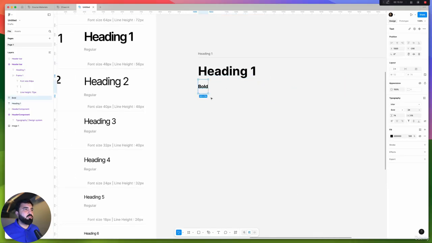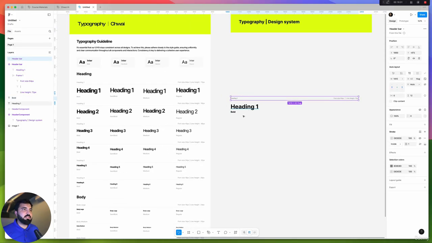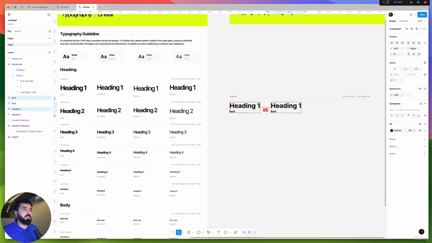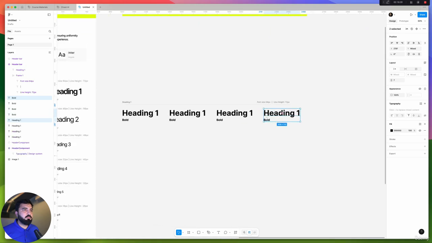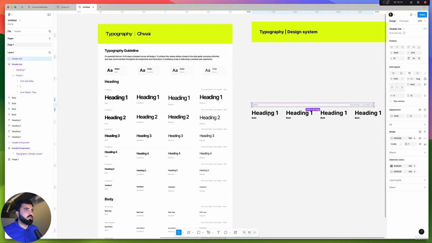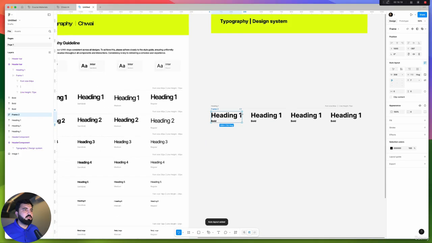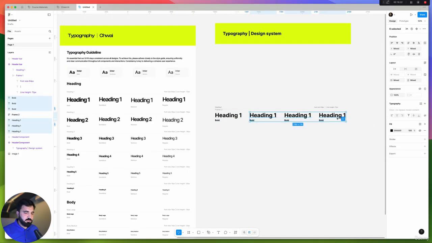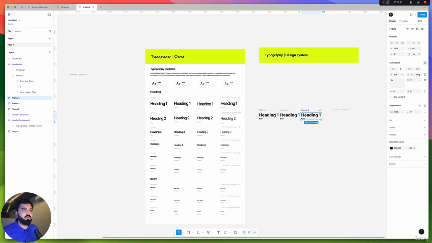All right, so boom, we are done with this. I will make this auto. Perfect. So we are done with the first one, the styling. Now let me just duplicate this, 1, 2, and 3. But we can definitely, okay, how much spacing we have, I will give it auto layout, delete this. Now duplicate this, 1, 2, and 3. 1, 2, 3, 4. Perfect.